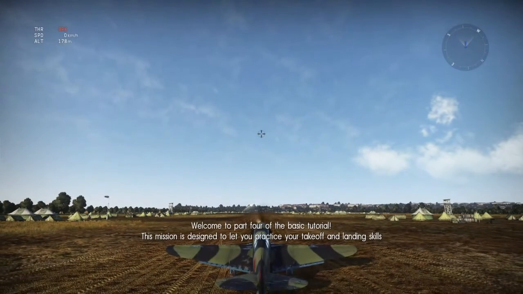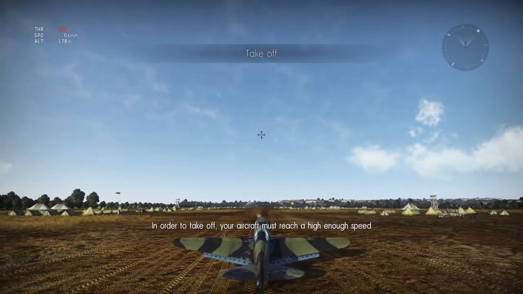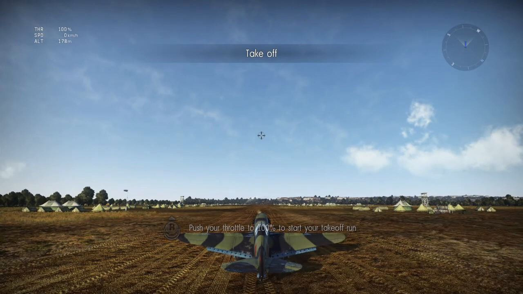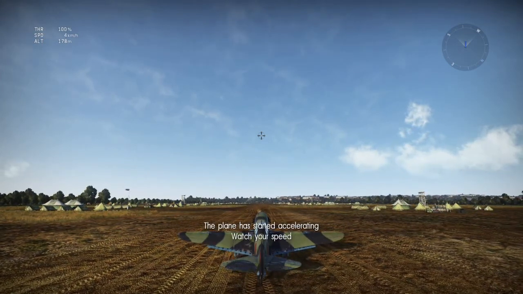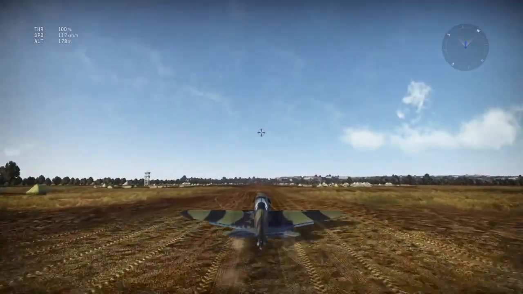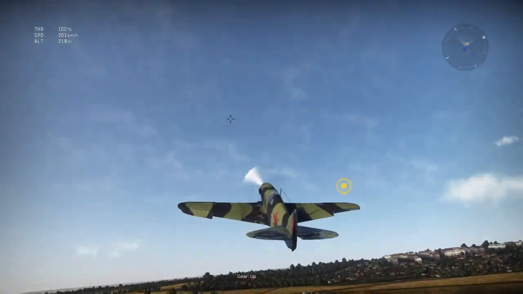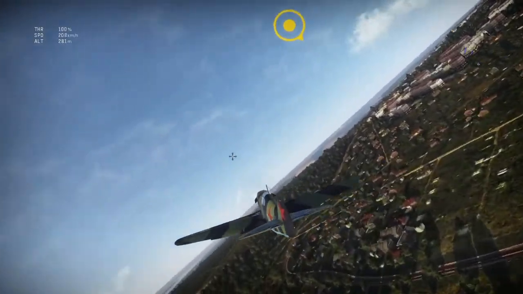Welcome to part 4 of the basic tutorial. This mission is designed to let you practice. In order to take off, your aircraft must reach a high enough speed. Let's go. I already know how to fly. I already played a match. I have no idea how I got in a match. Watch your speed. Man, this music is intense. Do a barrel roll. No, okay, maybe I'm not allowed to. What am I doing? I'm so disoriented.